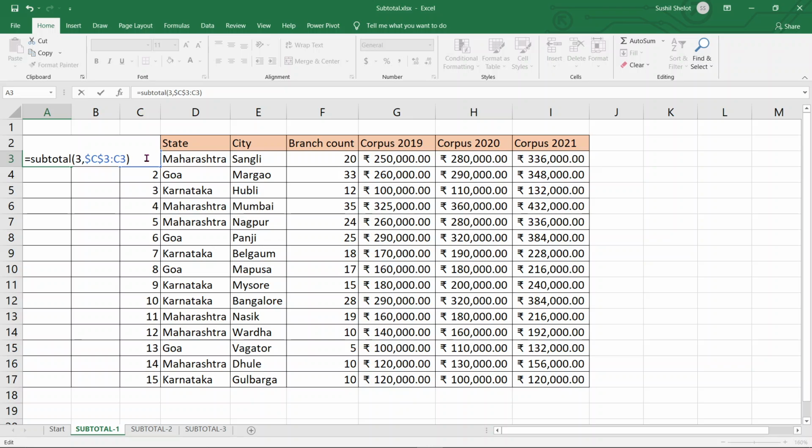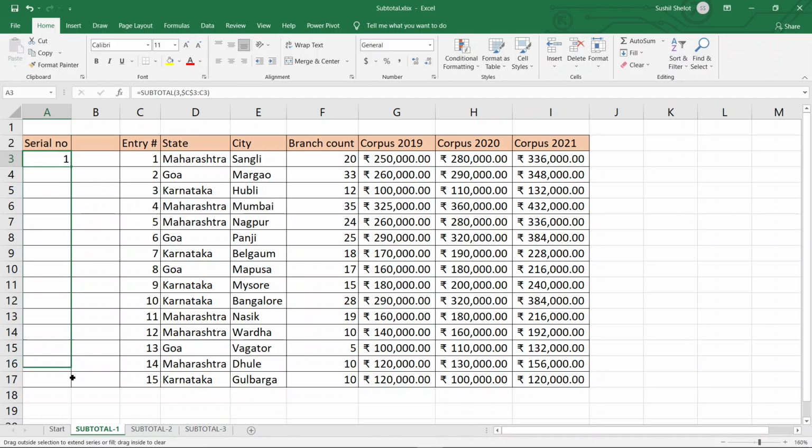But while doing that, the first part of the range I have frozen and the remaining part I have kept open. So once done, I get the count as 1, that is the first count. I am going to pull down this formula for the subsequent cells, and there it is. As you see, the serial numbers have come into picture as it goes on counting the non-empty cells in the range of the entry cells here.